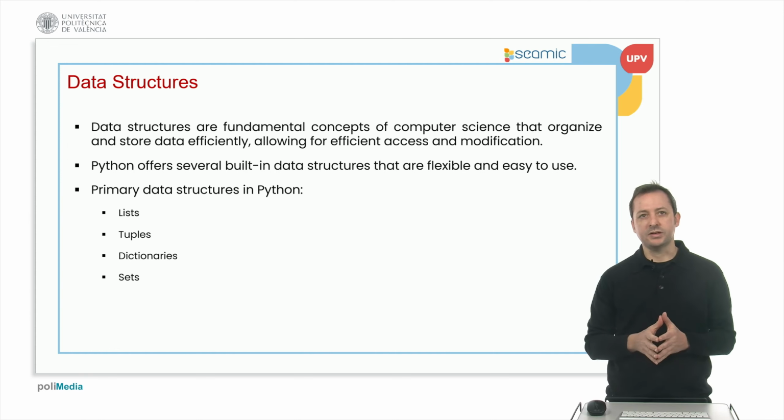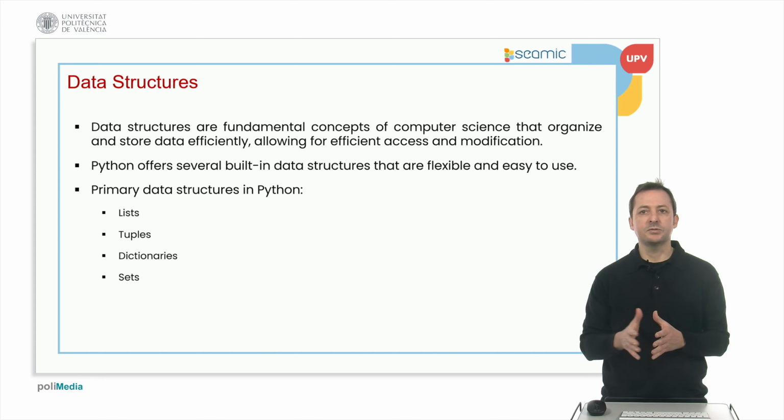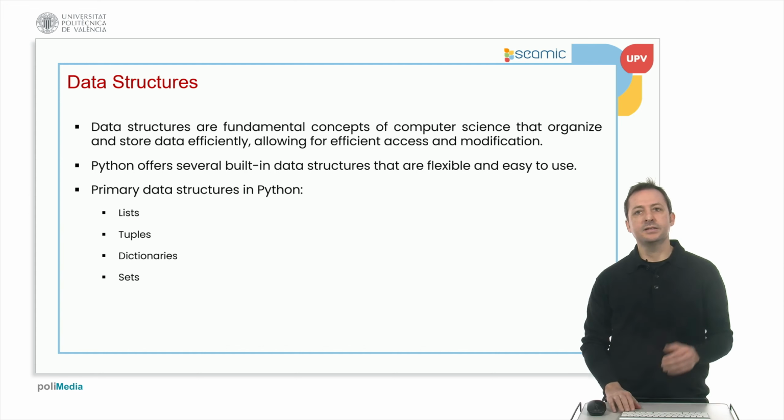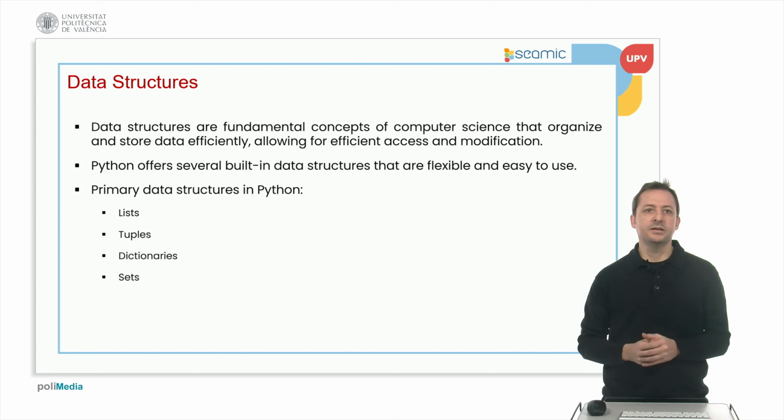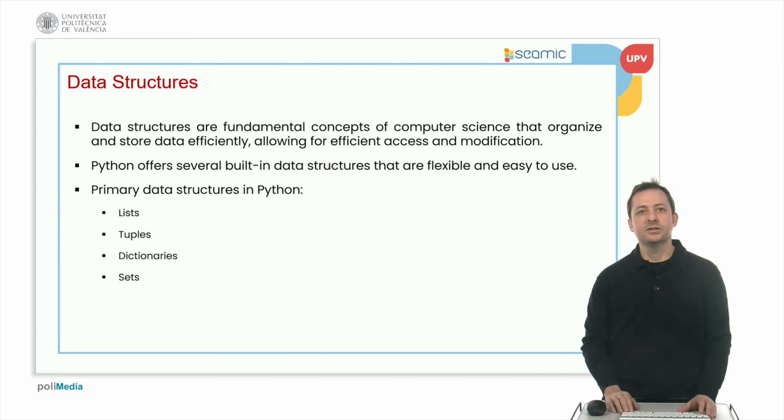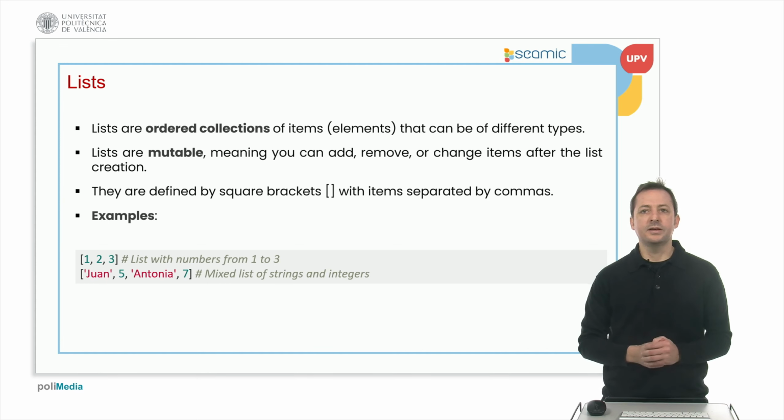In this case, data structures provide us different functionalities to store different types of data that are more complex than simple types. In this unit, we are going to see some of the most popular data structures used in Python, such as lists, tuples, dictionaries, and sets. So let's start with the very beginning as lists, which are a very popular type of data that allow us to store elements in an ordered collection of items.